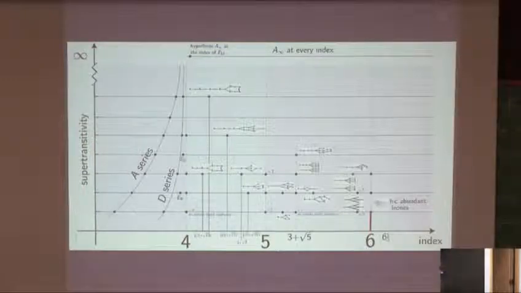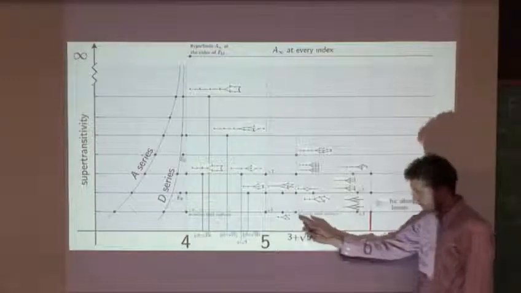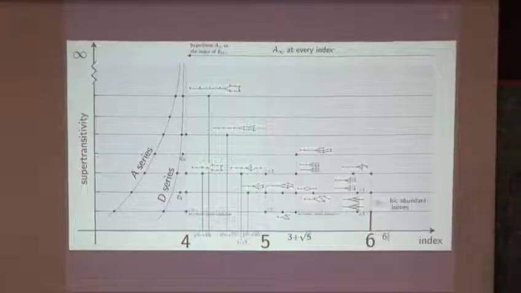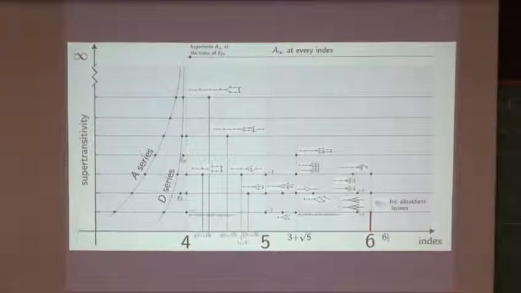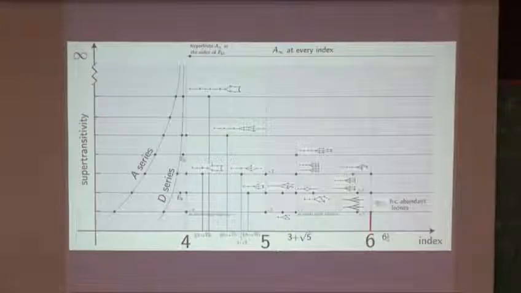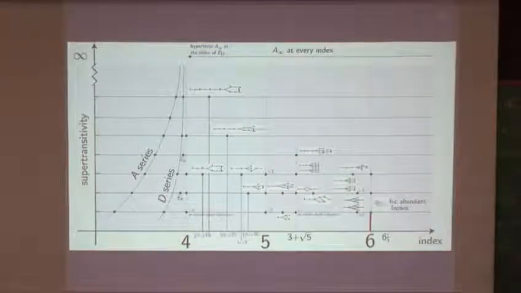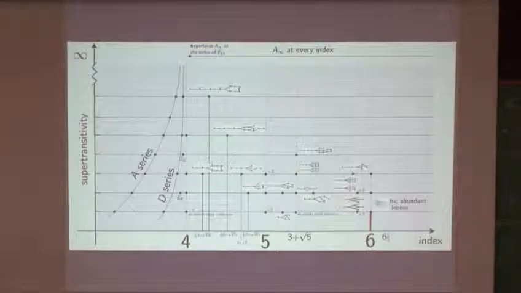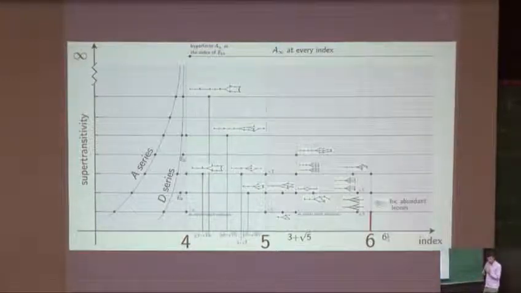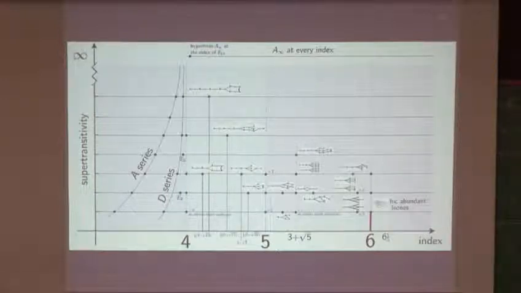Hey, so on the supertransitivity thing, this thing that I mentioned about quotients of the free product of A3 and A4, there was this initial expectation that maybe there was this infinite family of quotients, which would have been like a D-series with arbitrarily high supertransitivity. It's not supertransitivity now, it's some other notion of supertransitivity for things living inside free products. But then the discovery that there's actually only finitely many in that series is another piece of evidence that it's hard to be highly supertransitive, or related questions.